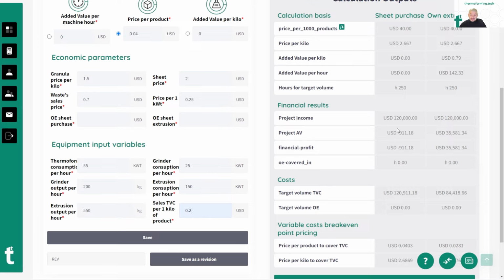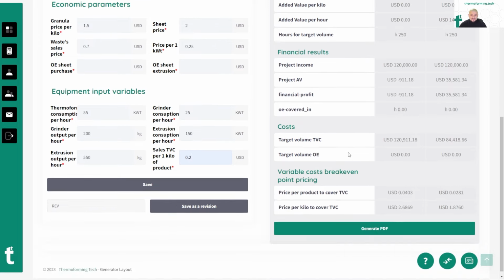So it doesn't make any sense for sure, and the price has to be changed, modified. If we want to proceed here, an operating expense, we don't care about them right now, and this is the price to cover our costs. Like you see, it's a little bit more than 4 cents we need to cover this price, and here is like 2.8 cents, and this is why we get some money above, and we have some added value.